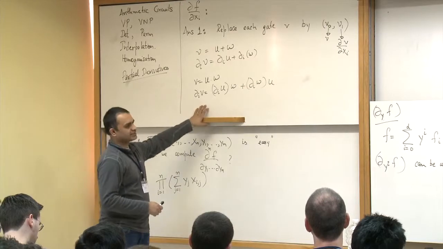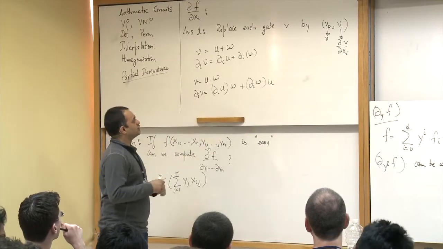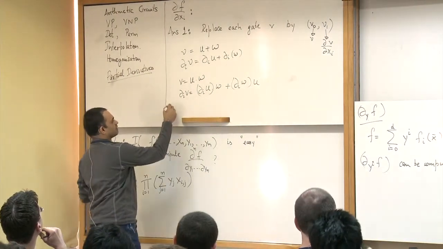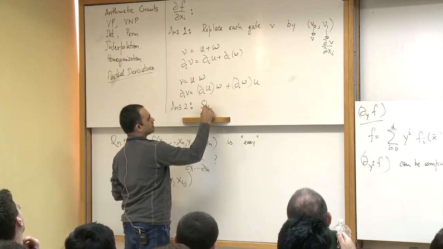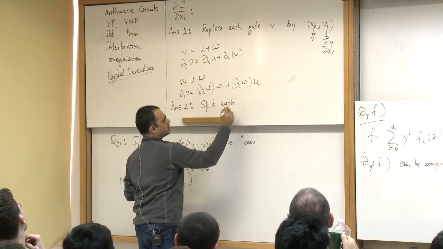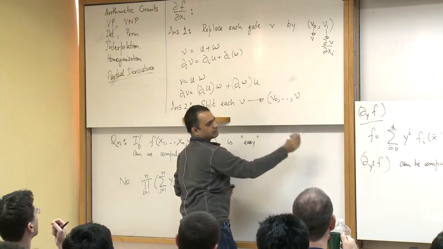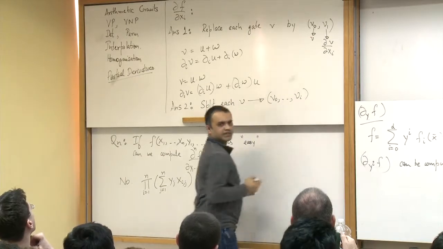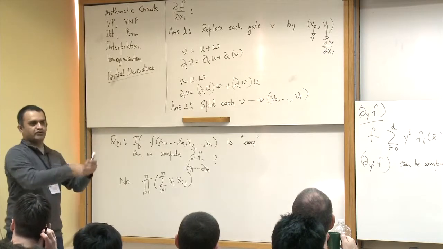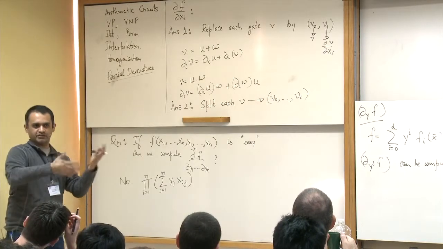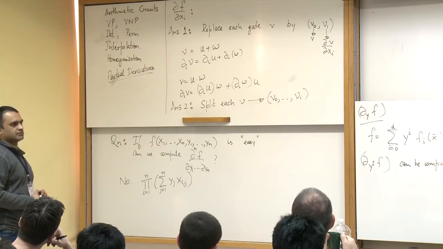Now doing an iterative application of the first answer is not going to work, it seems. So here's an exercise. You could try answer 2: split each v into, let's say, v0 through vi, if you are interested in partial derivative with respect to y to the I. And then I'll let you convince yourself that if you can compute each of the ith order partial derivatives intermediately, then you can build the partial derivative from this.